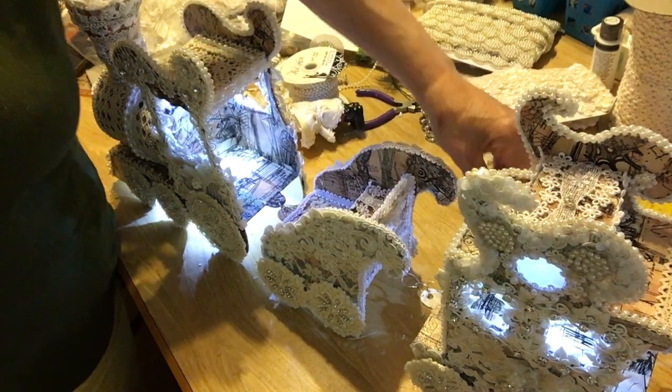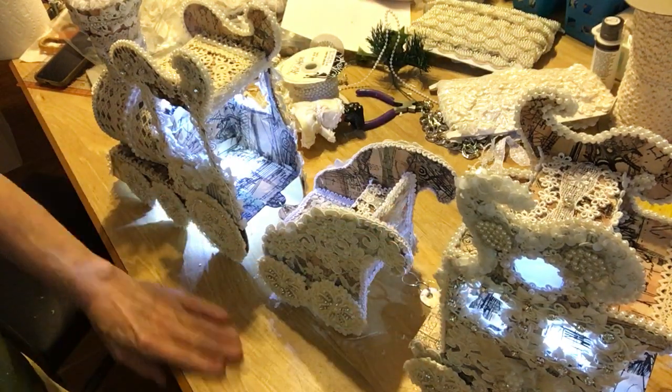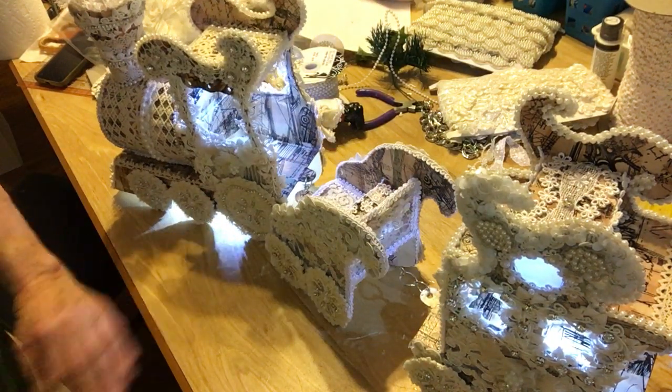Anyway, I'll get it all put together with my little stuff. And if I decide to do something else, like I said, I will let you know. But I think I got it pretty well finished.